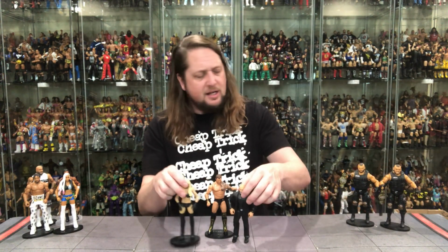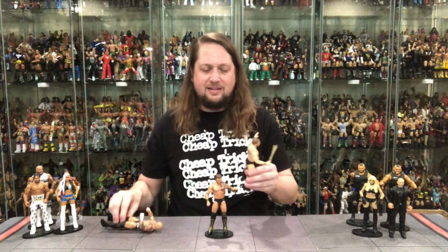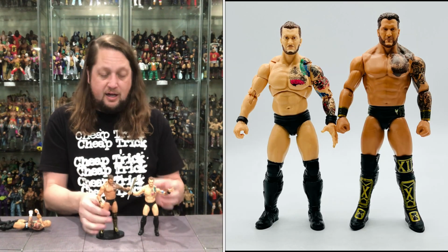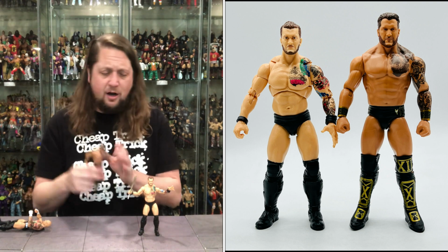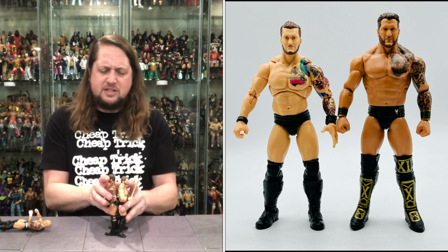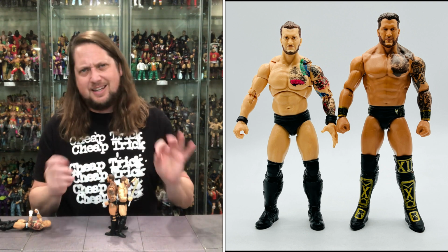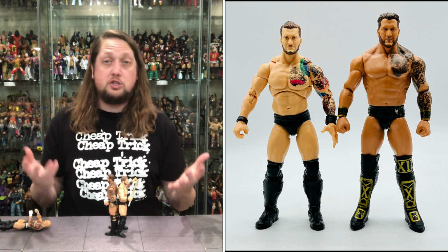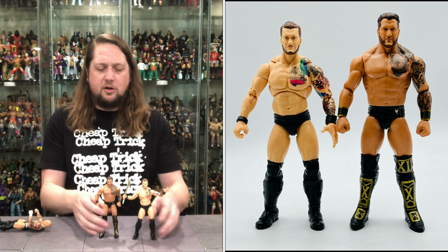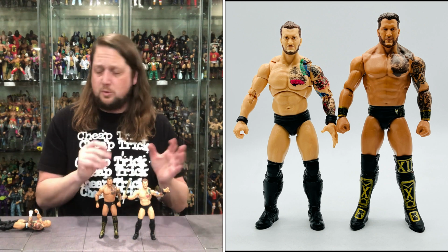But gonna stick these two over here to the side, as we do got a couple of other friends here. Now we got the MLW one of Karrion Kross back in the Killer Kross ideal here, of course, where he's carrying in the WWE. Now, these do not scale very well, unfortunately. I wish they scaled a little bit better. I hope that Boss Fight just upscales them just a little bit more. I think most people would enjoy that, but it's their line. They can do what they want to do. But this Karrion Kross looking interesting between these two. You do got the colorful tattoos on this one over here, so we're definitely here for that.